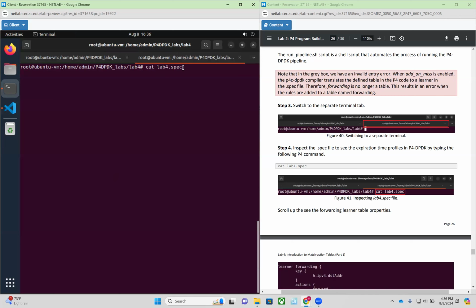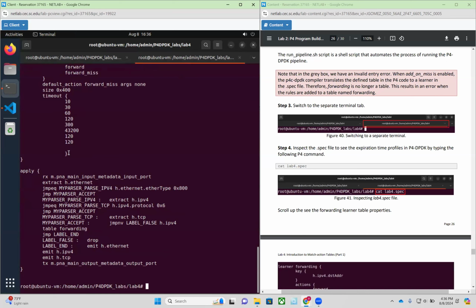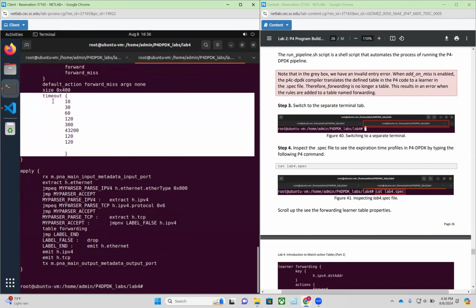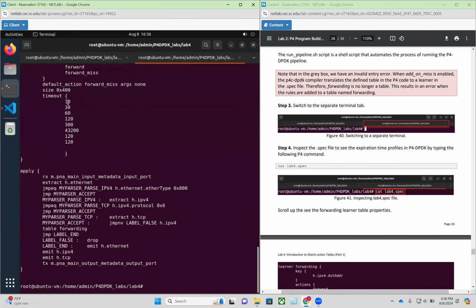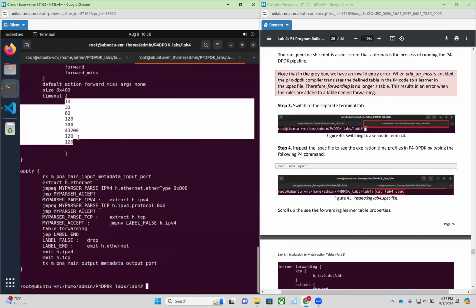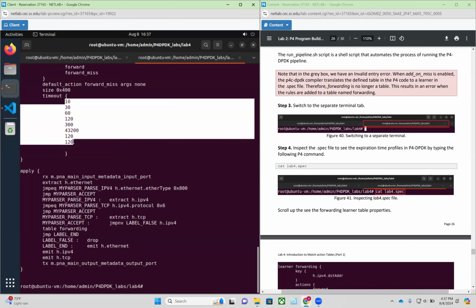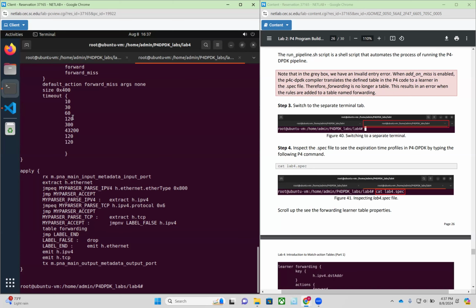If you use cat lab4.spec, you will see the content of this file. Inside the timeout section, you will see the list of time expiry IDs. Because we used profile ID 4 and start counting from 0, it's 0, 1, 2, 3, 4. It's 300 seconds. All the times here are in seconds. So profile ID 4 is mapped to 300 seconds.